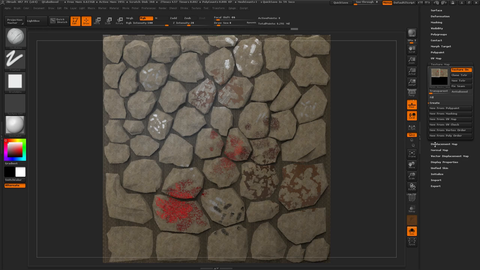I guess at this point, well, no displacement. Let's just worry about texture map. You'd have to create 3D geometry on your high poly box, and then once you have that geometry, you would create a displacement map and it would do all the work for you and things like that. But let's just stick to texture map.